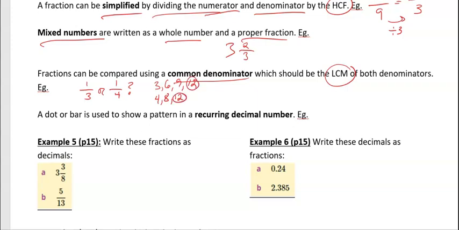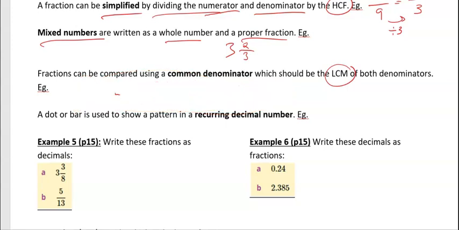That means I'm going to have the equivalent of 1/3 with a 12 on the bottom, or the equivalent of 1/4 with a 12 on the bottom. 3 times 4 is 12, so 1 times 4, I get 4/12. And 4 times 3 is 12, and 1 times 3 gives 3/12. So look, lo and behold, I can tell you categorically, because we're using a common denominator, which one is bigger? 1/3 is greater than 1/4, but I can only prove it with a common denominator.